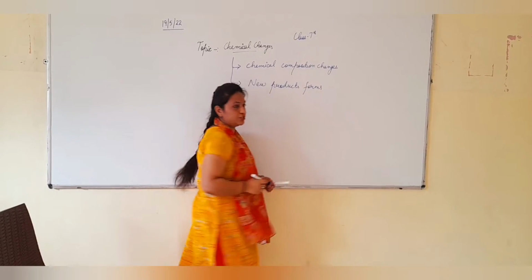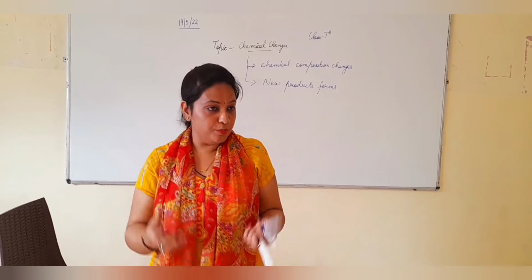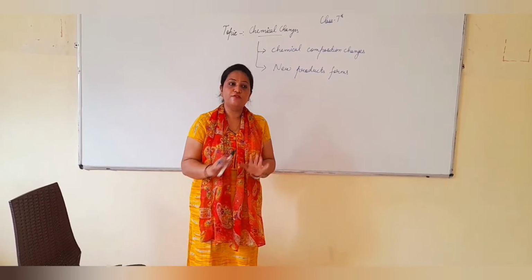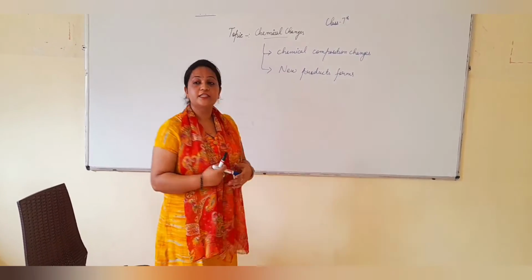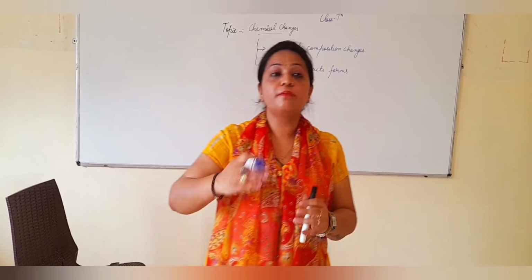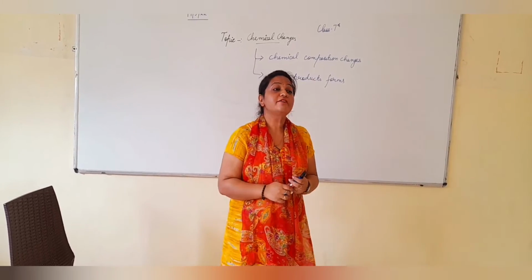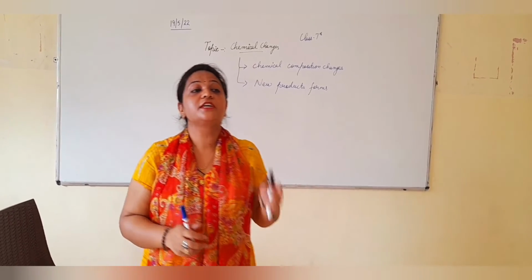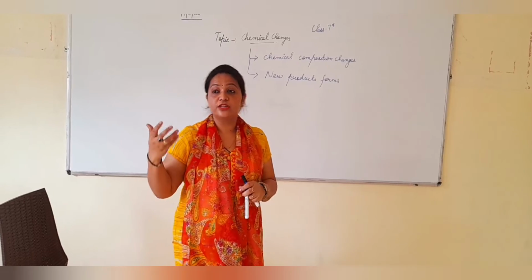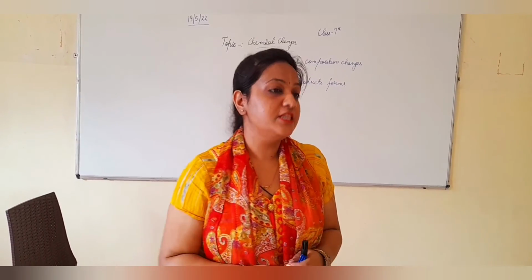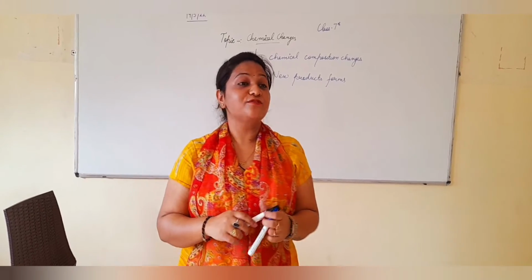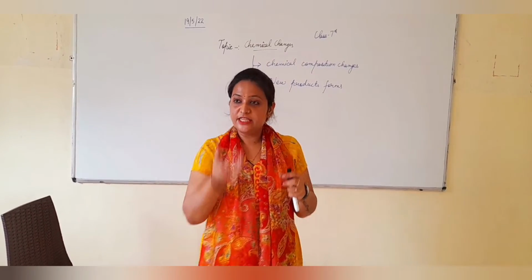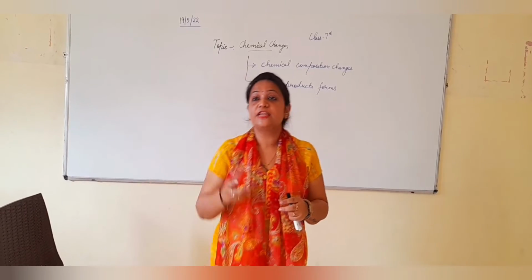But what about physical change? In physical change, do we get new products or not? No. We get the same type of substance, with no new formation of any product. Right. Now, yesterday we discussed that a physical change may or may not be reversible. Can anybody give me an example of a reversible physical change? I have shown you the experiment also. Yes, very right. Melting of wax is a physical change in which we can melt the wax and mold it again into a candle.